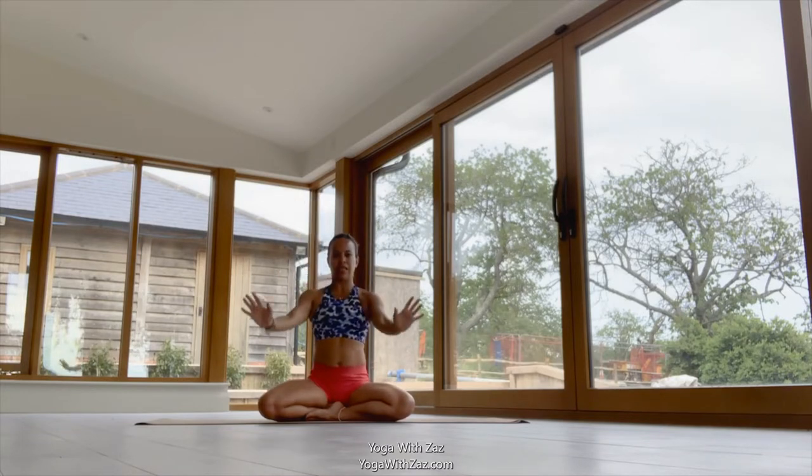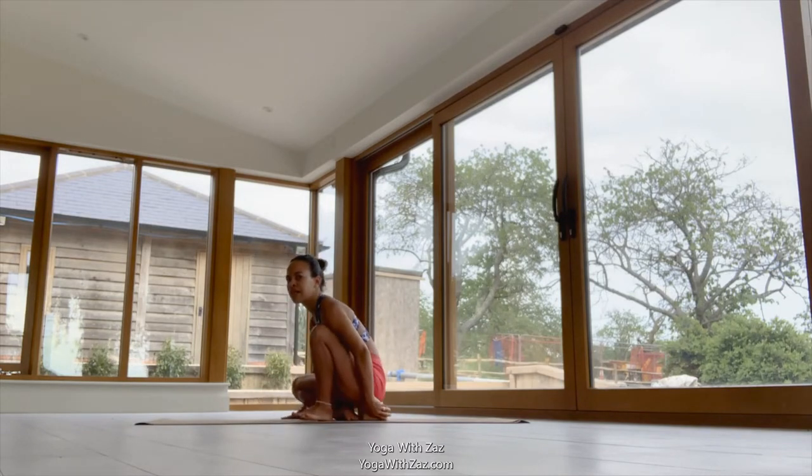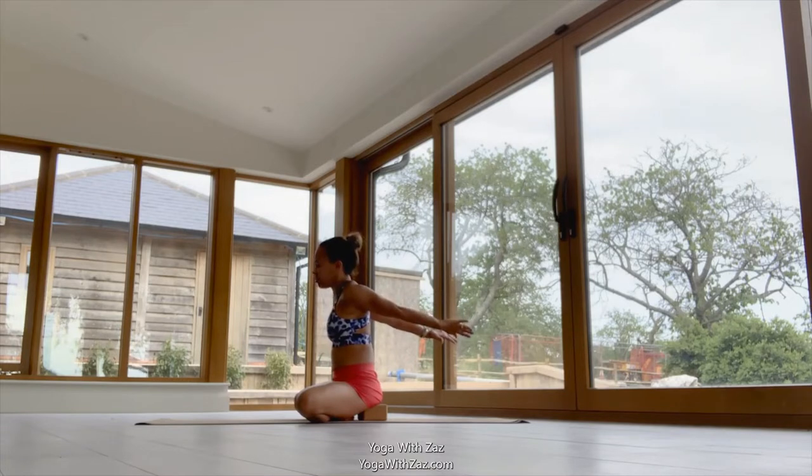And then release, take the hands all the way behind you, palms face upwards and lifting the arms. Try not to lean forward so you're staying quite upright, but just lifting through the arms. So from the side, kind of like this. Lifting up, squeeze the arms together, lifting up, feel that fiery feeling in the triceps, as we wake up those muscles.